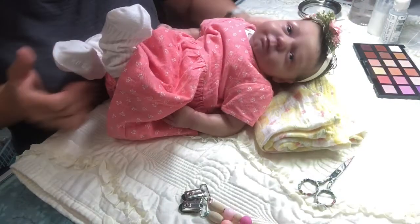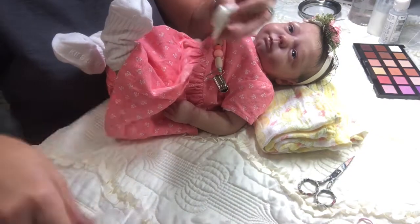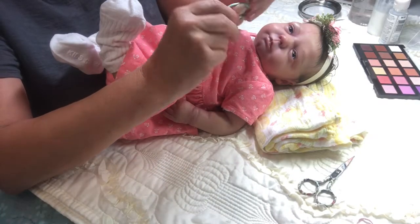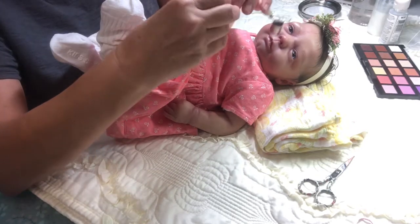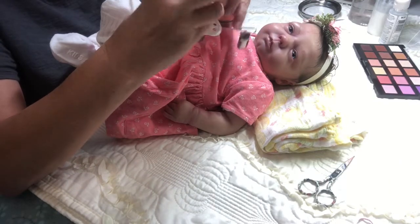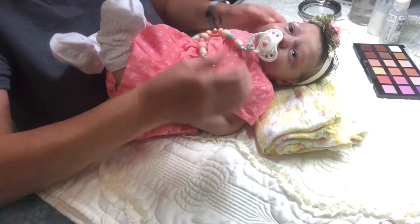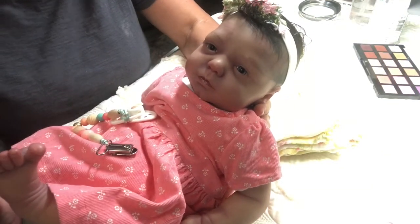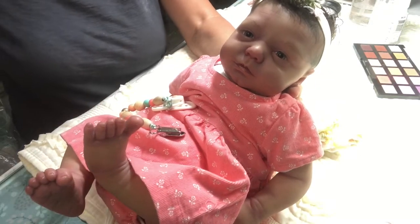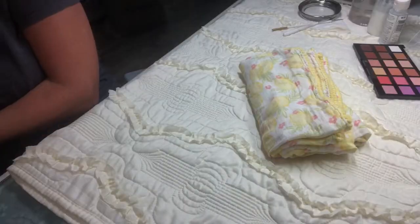She's sweetness. Let's get her a passy — I think this one matches better. I just spent a whole day making passies the other day; it's so relaxing. I turned on a movie, my son was doing his homework, and I cranked out I think about 40 passy holders. I'm going to photograph her in the dress because I think it'll make a great photograph, and then I'll put her sleeper on with her newborn hat — I think she'll look a little more comfortable in that. I think she's ready to go.